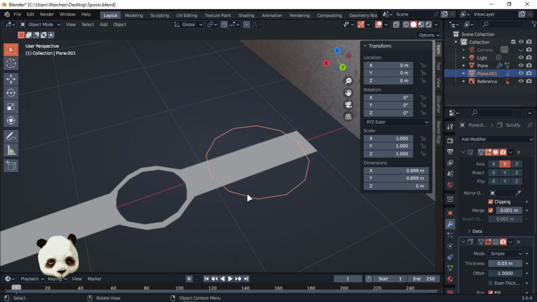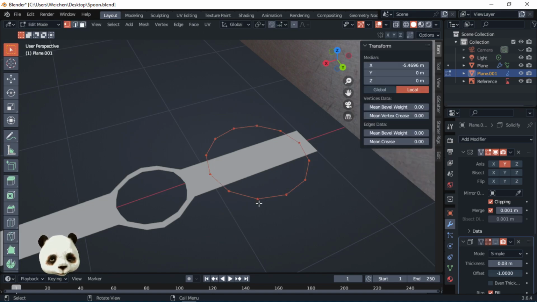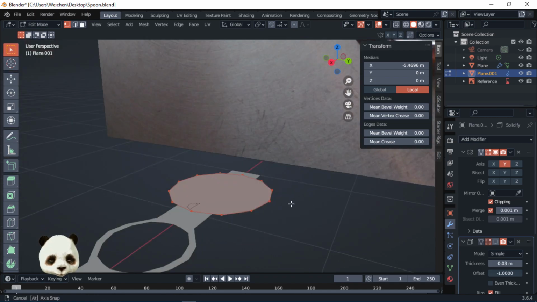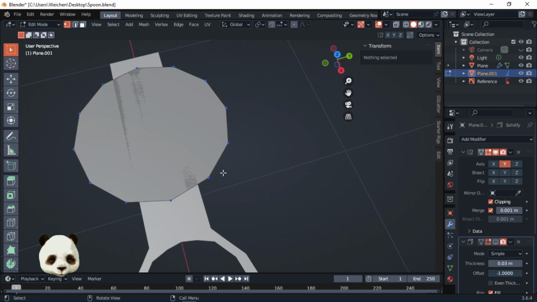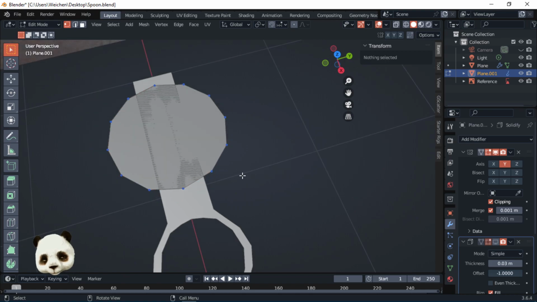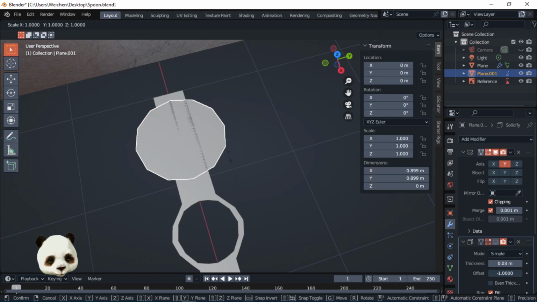So I'm going to fill this with F. Oh, sorry, Tab. Select everything with A and then press F. And make it a bit smaller.